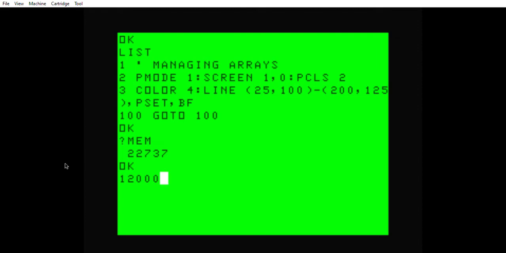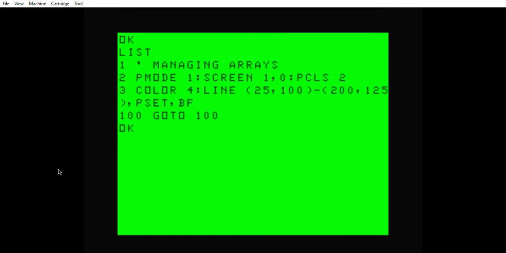So let's say you have 12K left. I'm not saying this right. You'll have 12K left just for your graphics, your arrays and things like that, because half of it is already eaten up by your code. So this is all you have to play with. You need to know how to manage these numbers, because if you don't do it correctly or efficiently, you're going to run out of memory and you're going to get an OM error. I can't spell today. You're going to get an OM error, out of memory, and then you can't use your program because it's too big. So how do you remedy this?